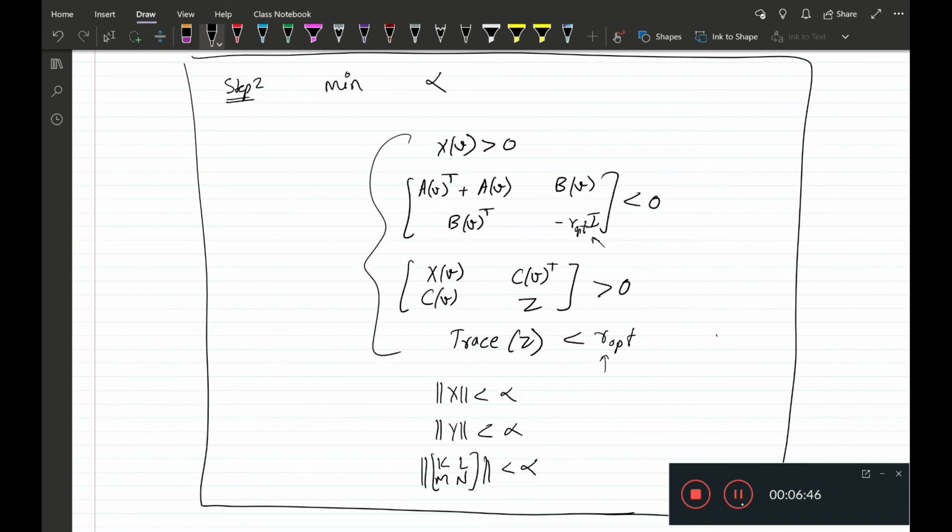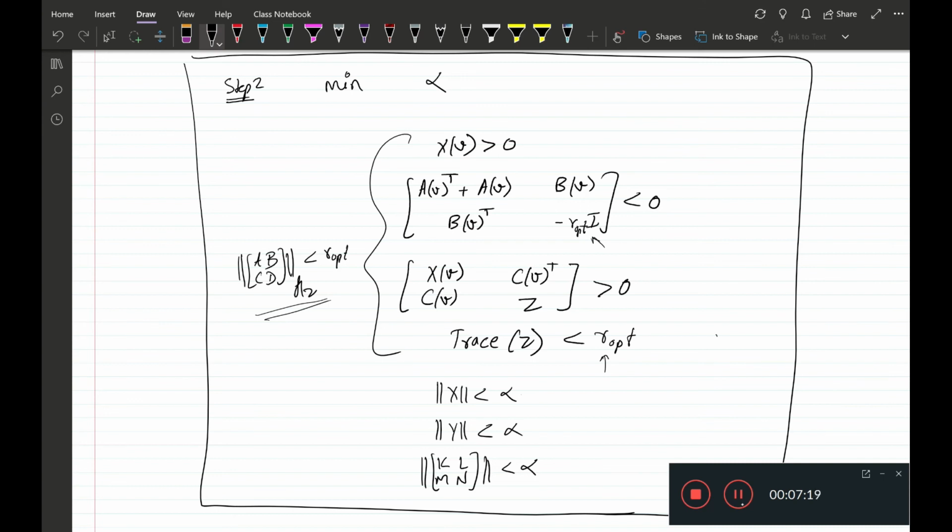these conditions. So these conditions simply mean that the closed loop system has an H2 norm less than gamma opt. Remember that gamma opt is no more optimal but a suboptimal condition obtained by relaxing the optimal gamma that we obtained in step 1. So we now choose X, Y, K, L, M, N that satisfy this condition, and the variables that have the minimum norm in this sense.